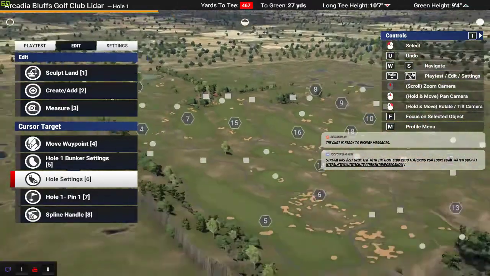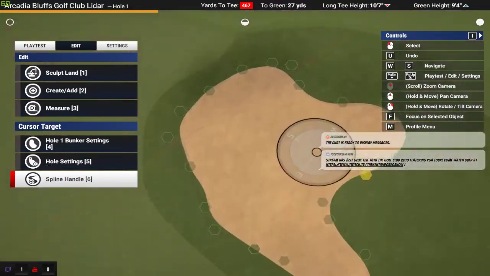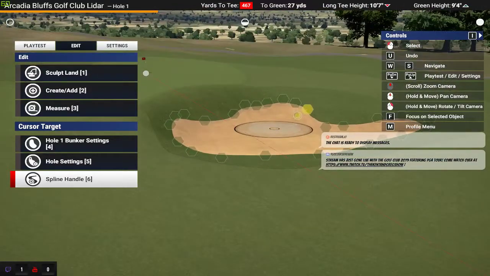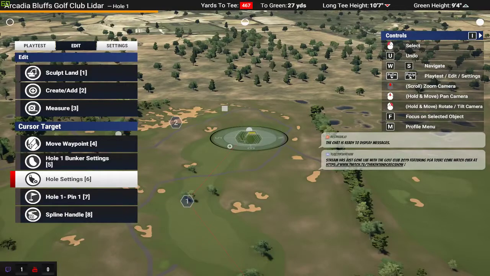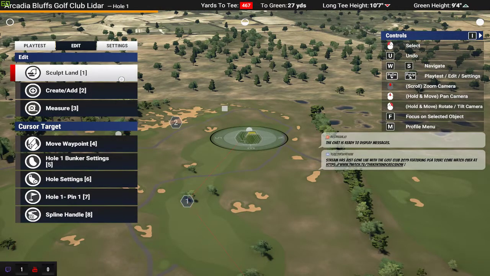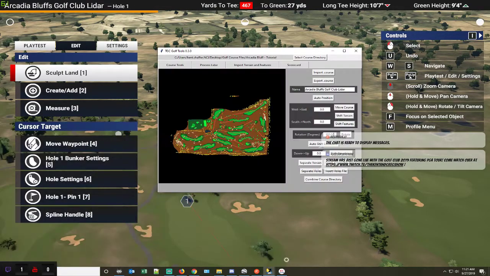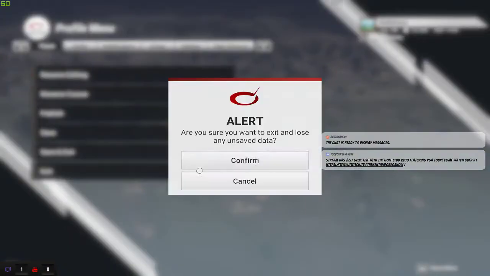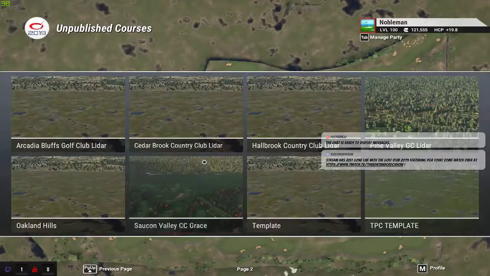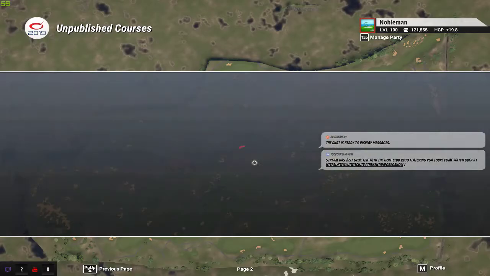So you can't just go to one hole and say, okay, I got to get this lined up. It's way off. This one, good. It's good. The problem is the rest of the course looks like crap. So you can't do that type of thing. All right. So the way you get rid of that course file, other than obviously deleting it, we'll exit. We're not going to save it. And we can just go in here and we delete it. Confirm, goodbye, because that's junk.